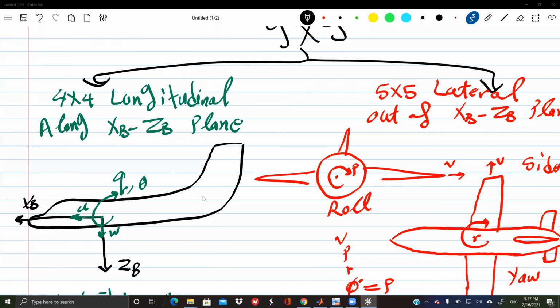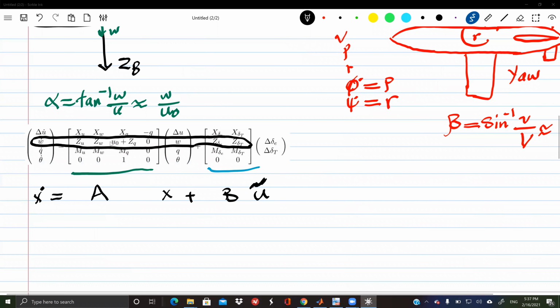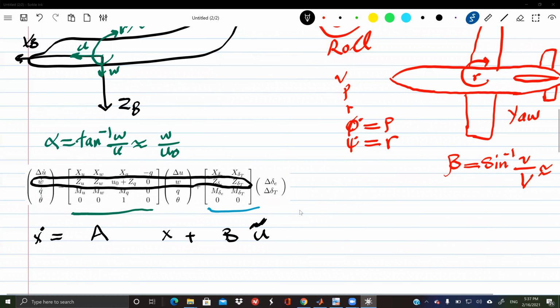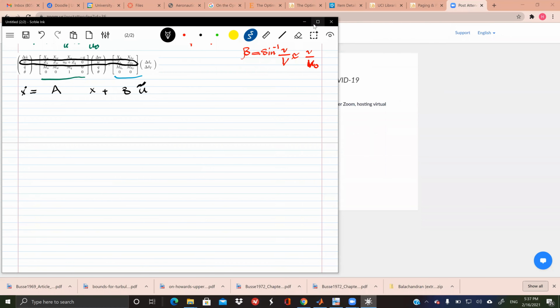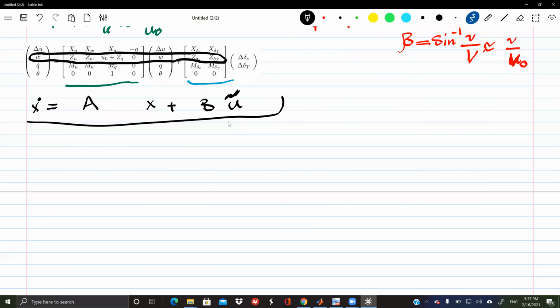Okay. Yeah. So, all right. So let's see what are these things? What is ZU or ZW? Let's try to remember together how they appeared last time. Well, how they appeared in the Z force. What is the Z force of an airplane? It's the force in the Z direction. The Z direction is straight downward. So the Z force is simply, and we're talking about aerodynamics, not gravity, negative the lift.